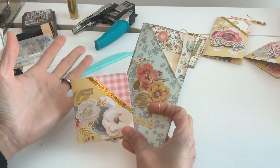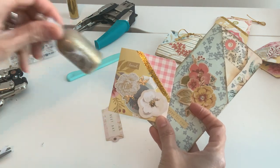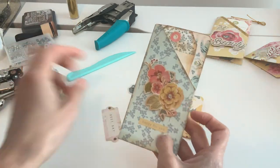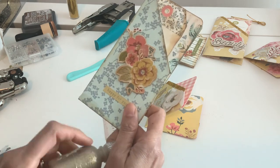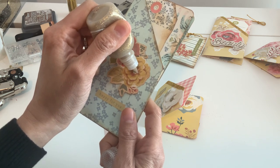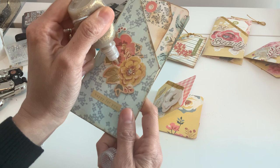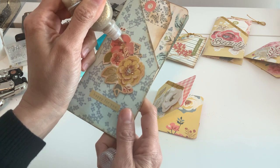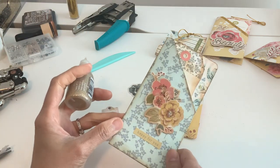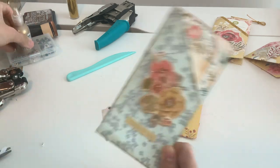So anywho, here they are — so simple. A really simple oldie but goodie, just kind of revamped. I just love how they came out. Don't forget to add some detail if you want to really make this come out a little bit more. I'm just going to do the darker areas so you guys can see how it looks if you want to vamp it up a little bit. Yeah, that was a nice little touch that really just made it a little bit fancier. All right guys, thank you so much and I'll be back with another tutorial soon.